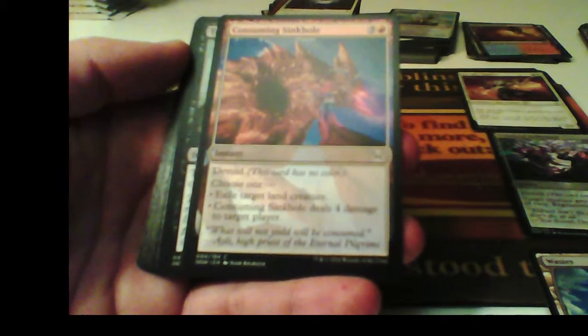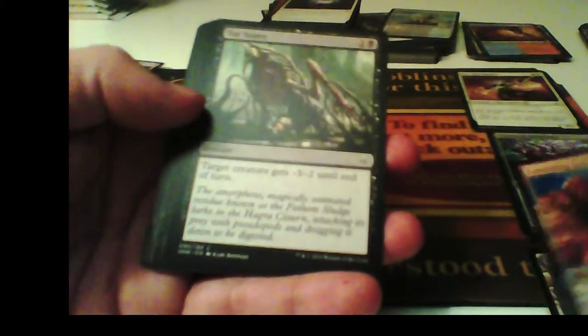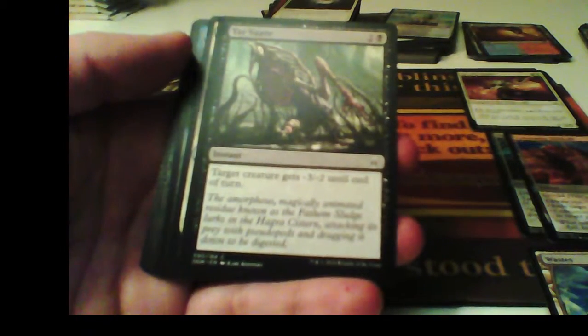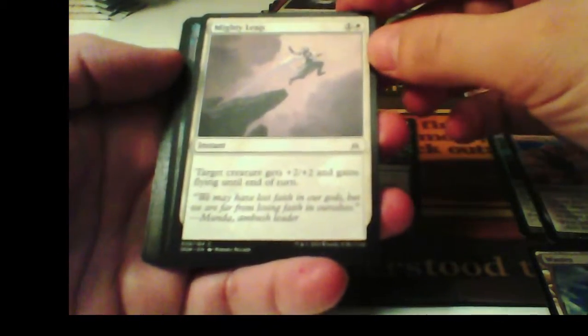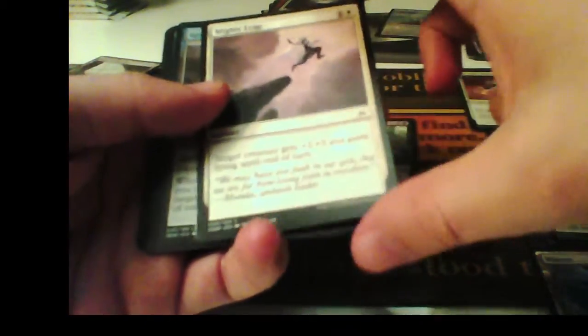We have another instant. You can exile target land creature, or consuming single deals 4 damage to target player. Maybe sideboard. So Tar Snare, removal. Target creature gets -3/-2 until the end of turn. Not bad. Mighty Leap. Target creature gets +2/+2 and gains flying, so gives evasion and probably a hit.